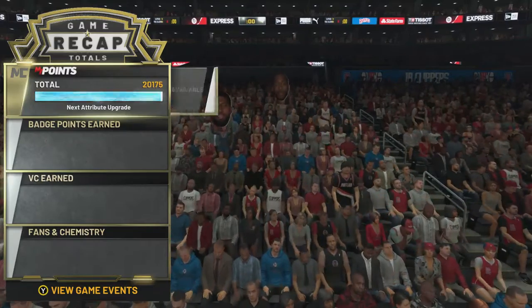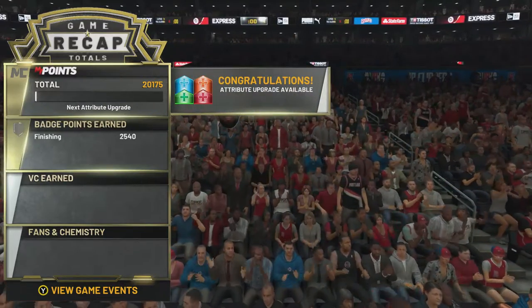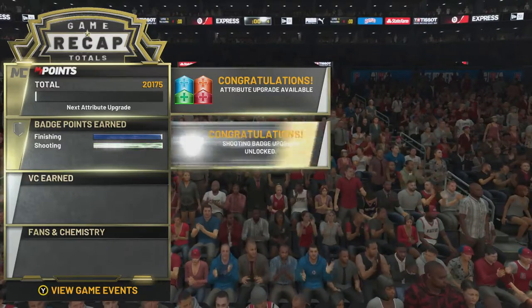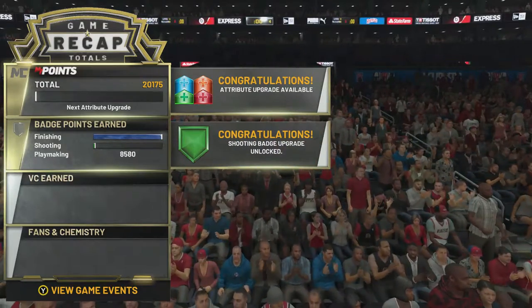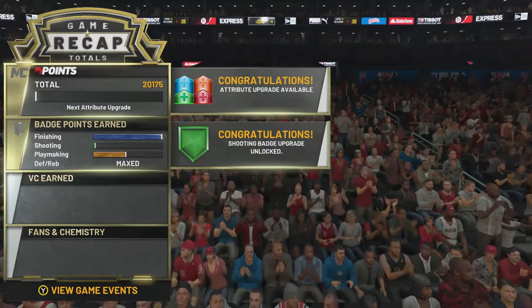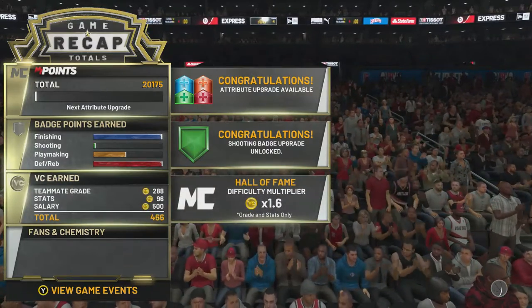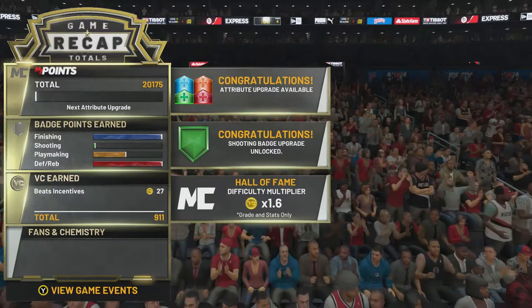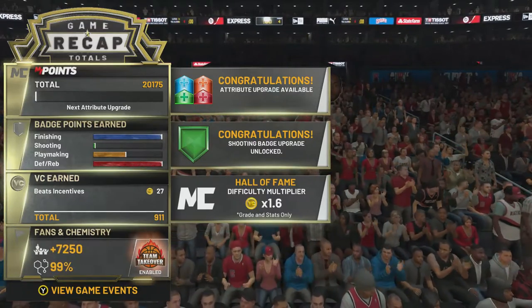I don't think we have anything else coming our way right now, do we? We got an attribute upgrade. Attribute upgrade. And we got a shooting badge upgrade. Like I said, I told y'all we get a shooting badge. We're almost there on the finishing badge, though. I forgot about the Beast of Senator.